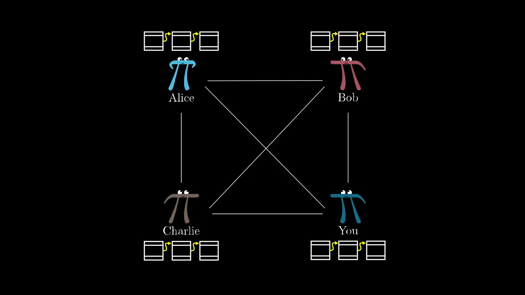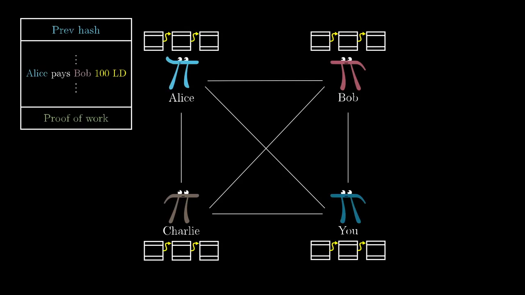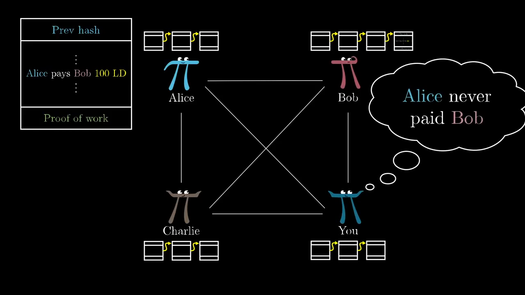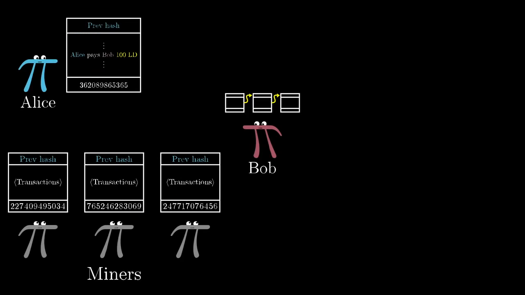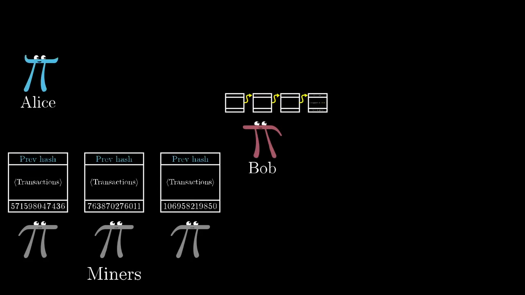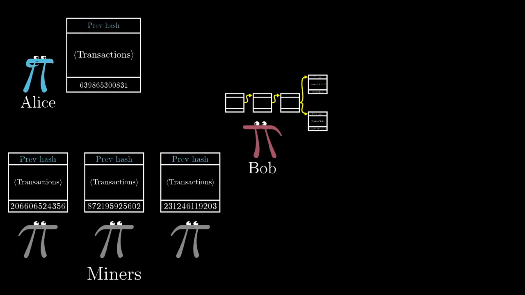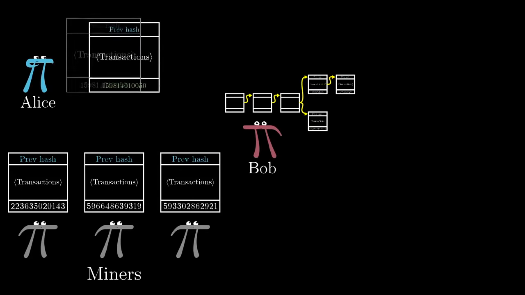Maybe Alice is trying to fool Bob with a fraudulent block. Namely, she tries to send him one that includes her paying him 100 ledger dollars, but without broadcasting that block to the rest of the network. That way everyone else still thinks that she has those 100 ledger dollars. To do this, she would have to find a valid proof of work before all of the other miners, each working on their own block. And that could definitely happen. Maybe Alice just happens to win this miniature lottery before everyone else. But Bob is still going to be hearing the broadcasts made by other miners. So to keep him believing this fraudulent block, Alice would have to do all of the work herself to keep adding blocks on this special fork in Bob's blockchain that's different from what he's hearing from the rest of the miners.